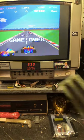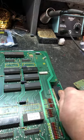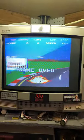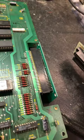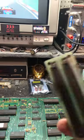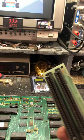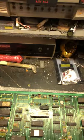So the way I test these things is I just firmly grab the connector and move it back and forth. And if the board resets, it's likely this connector or the pins on the board are dirty. So I'm gonna go ahead and put your connector on now and demonstrate to you what it's doing with your connector. I'm probably gonna have to put you down though. So give me just a sec.